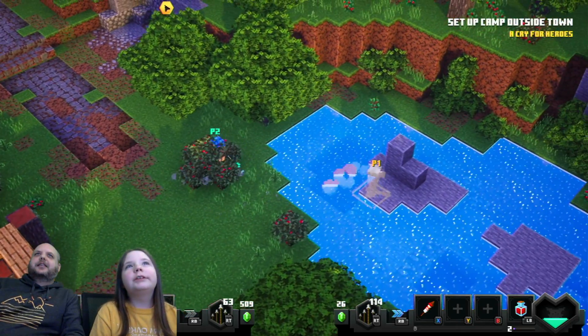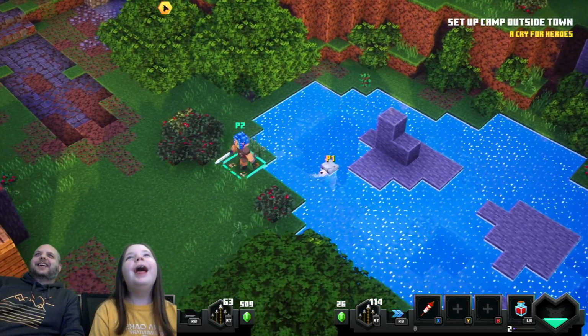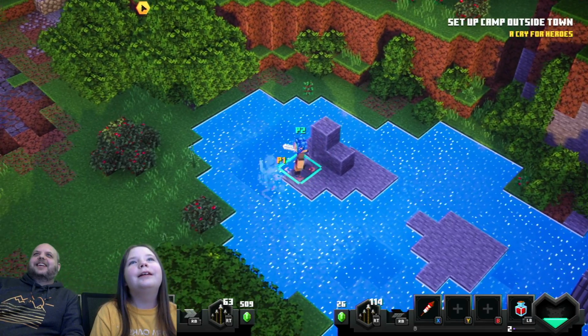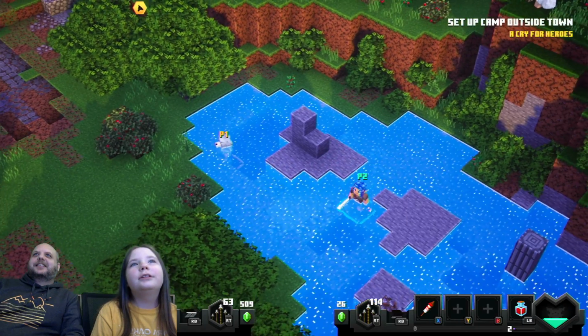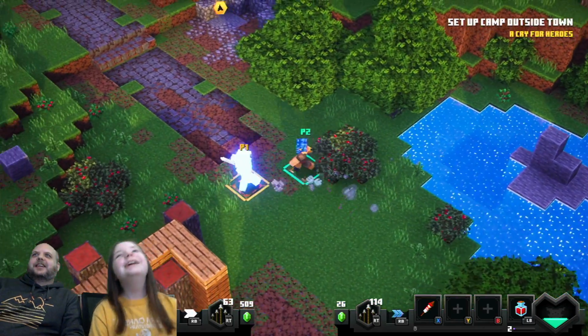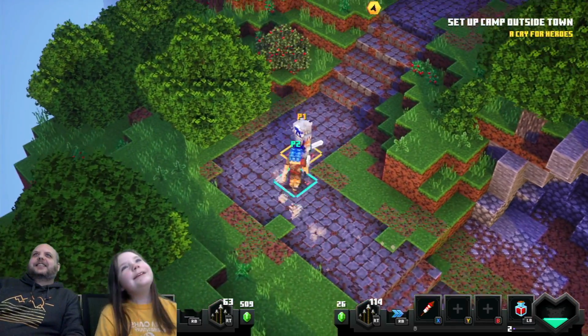Wait, what about the bushes? I'm stuck in the water. Oh no. How do I get out of the water? I'm seriously stuck. Just get out of the water. Okay. Well, that was weird. You get it then.